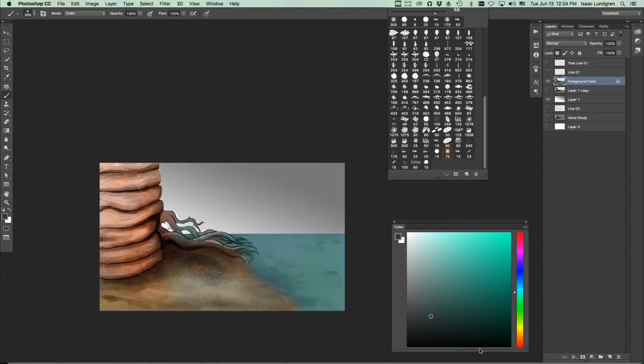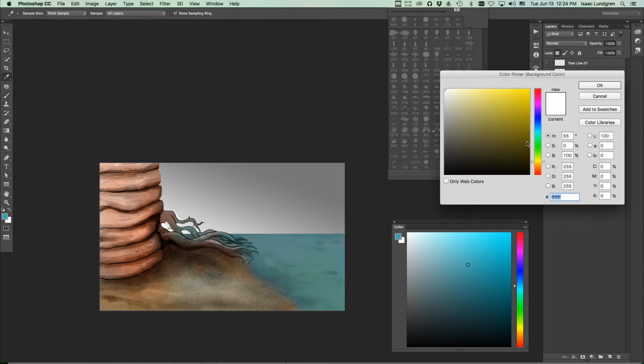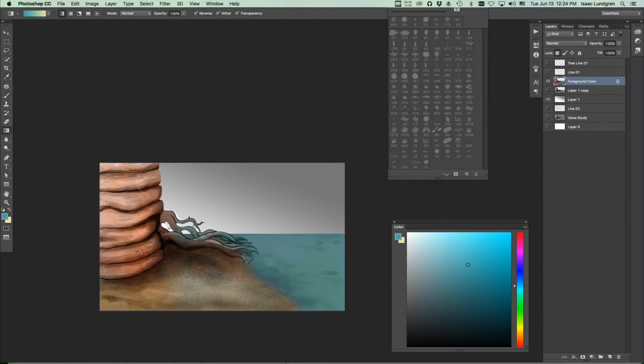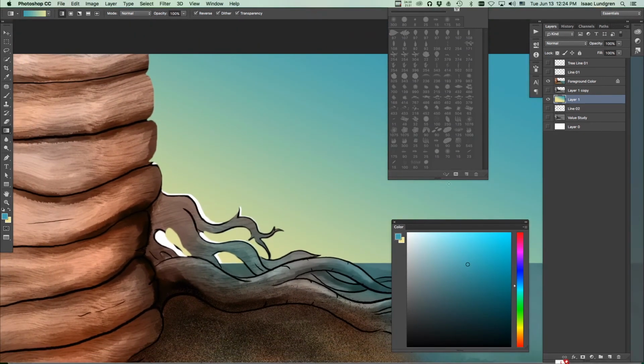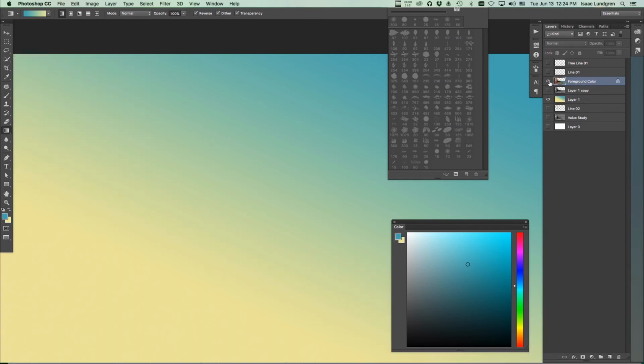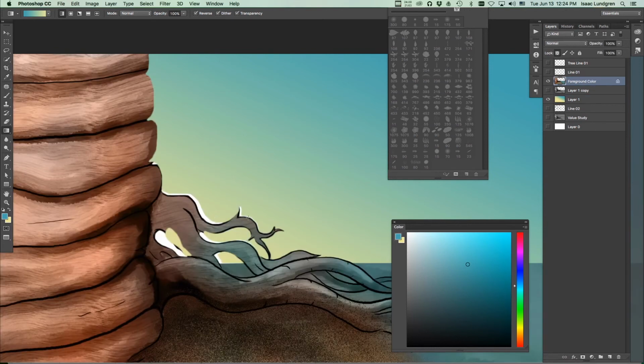I'm going to add a color to the sky. And actually, rather than try to paint over that, I'm just going to choose my colors for the sky here, and I'll gradient those together. Oop, not that. I should have turned the lock off before I did this. Oh well.